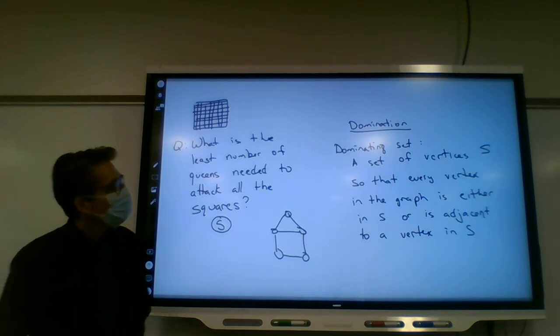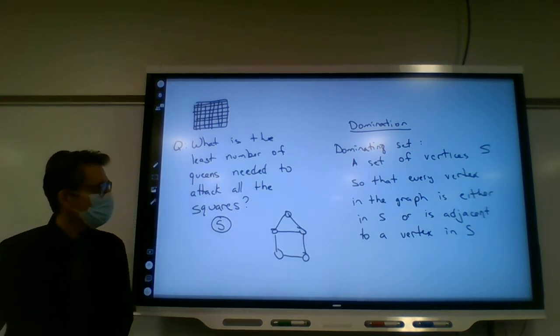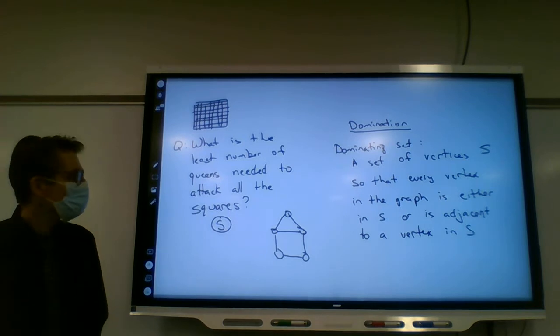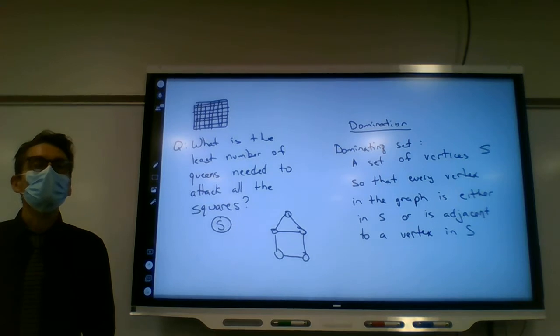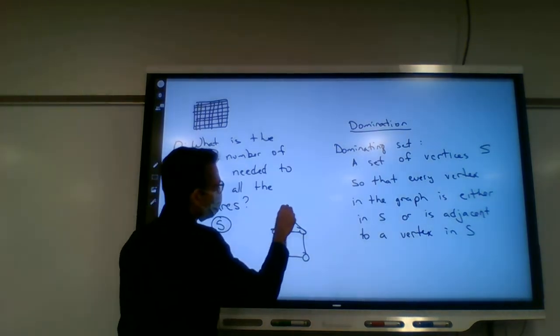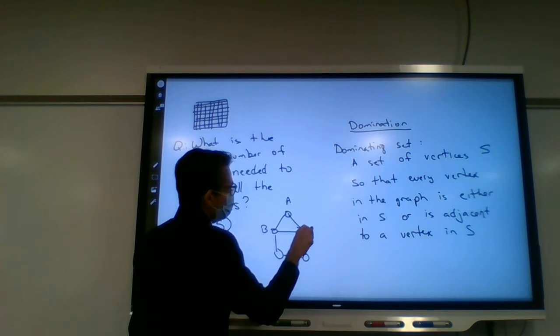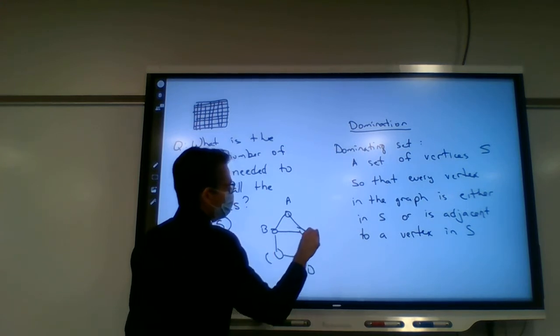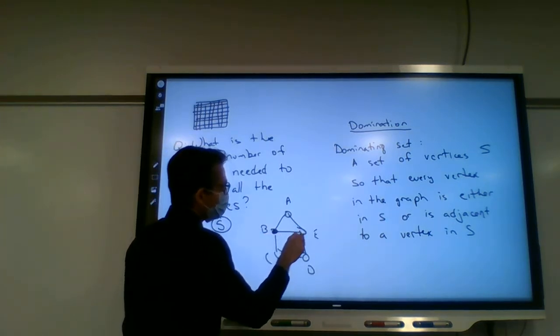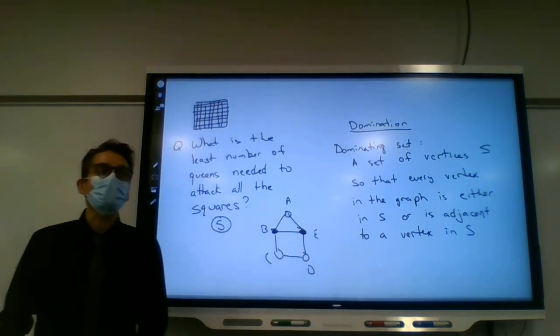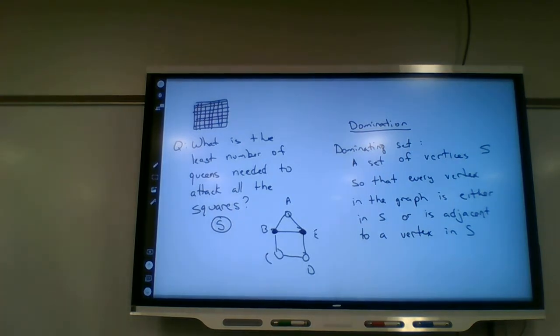So what happens in this particular graph? How many fire alarms would we need in order to be able to detect all the fires? Not where they are, but just that there is a fire. Where would you want to put them? Let's label these. A, B, C, D, and E. B and E. All right, and that would work, right? B and E, if there's a fire anywhere, that one of these alarms, maybe both, would go off, right? Because the alarm's going to go off if the fire's in that room or next door.